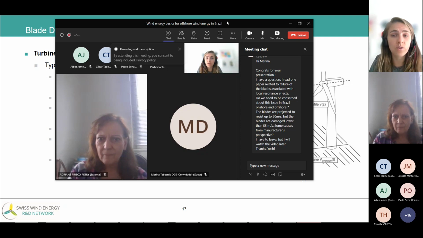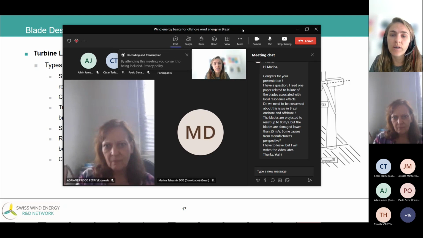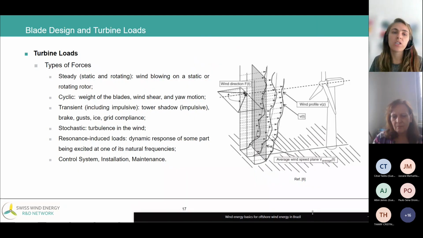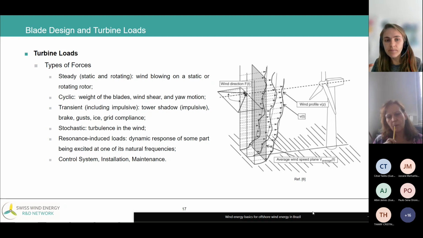We need usually to avoid resonance effects, and to avoid resonance effects, we can change the design of components, but also we can use the control software of the wind turbine. So the control sometimes can change a bit the operation of a wind turbine for a specific operation to avoid being in a region of resonance for one component, or the tower, or blade, or any other components. Even sometimes the shaft of the generator can have some resonance with other components.